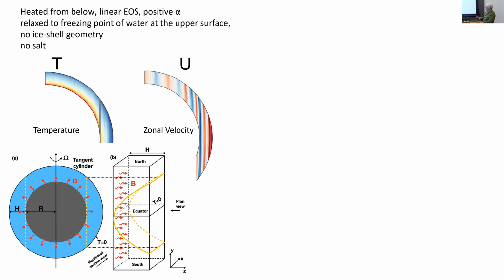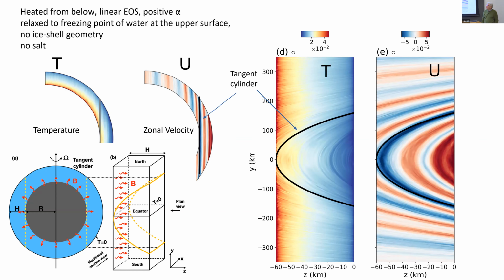Now, what we do to present the results is show the results in a Cartesian way. So there's a coordinate y going from the equator to the North Pole and from the equator to the South Pole, and then z, which is pointing radially outwards, goes upwards. And then this tangent cylinder gets mapped onto this parabola. It's not exactly a parabola, but I'm going to show you lots of solutions like this. So that solution looks like this, and what we see is the convection coming up, and it knows a lot about rotation, and the convective plumes align themselves parallel to the rotation vector.